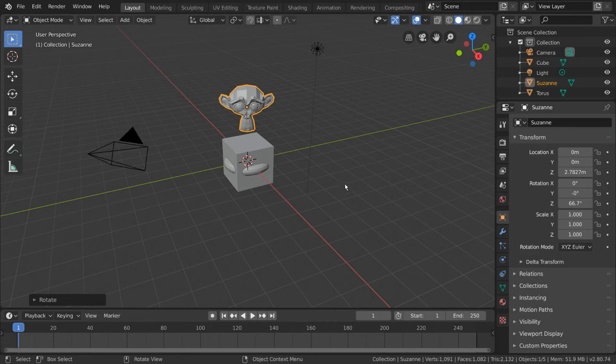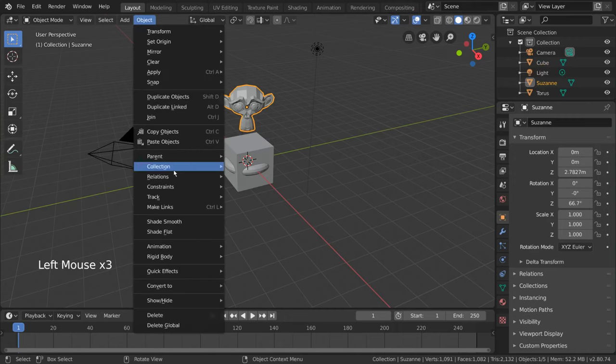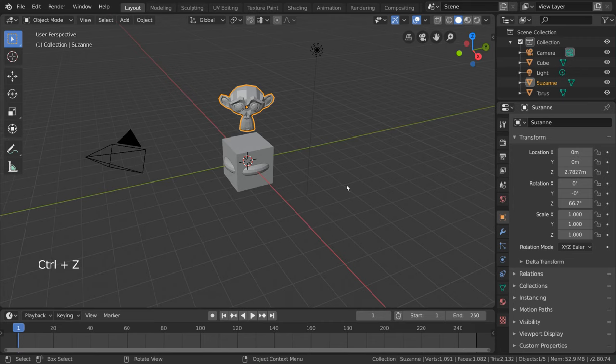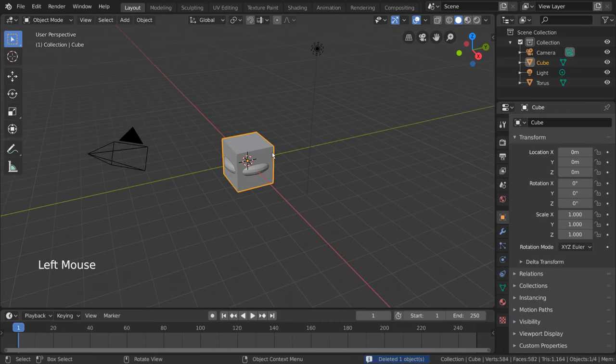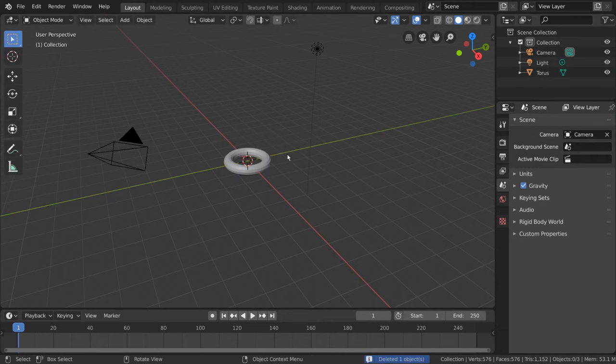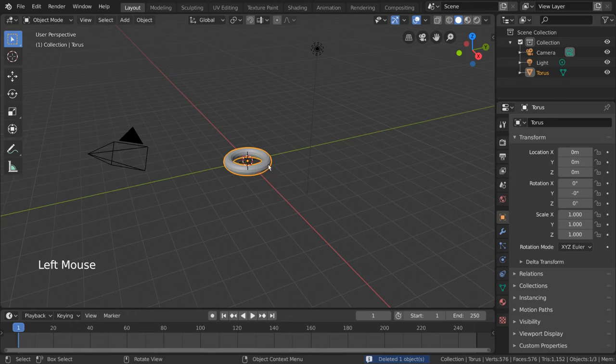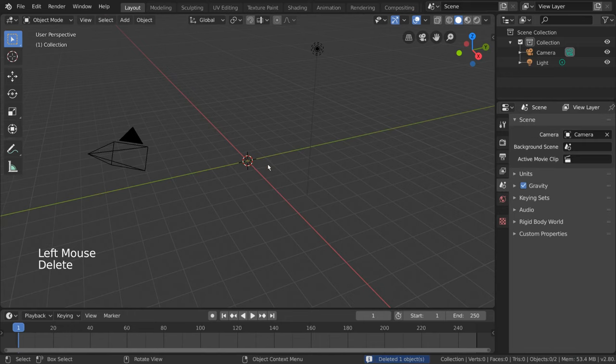To delete an object, there are three ways to do it. Make sure you have the correct object or objects selected, then go to Object, Delete. For hotkey users, you can press X or the Delete key. However, if you press X, you'll get a confirmation message. To confirm, simply left-click or press D. These delete functions also extend to almost every other editor where you can delete things.